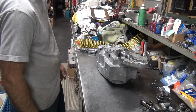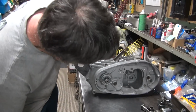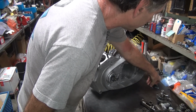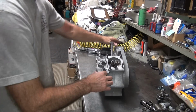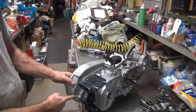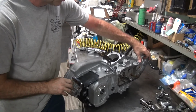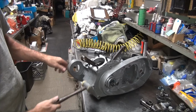Alright, back to the cases. All the bolts are out. Bearings over there. Alright, so you got to hit the case and pop it free. On this case you can hit over here in the hard spot, right here. You can probably hit up here on this. Definitely down through here is thicker. Use a plastic hammer. Go over here to the other side. Hit on the generator, not up here. You hit right down at the base, way down here where the strength is at.